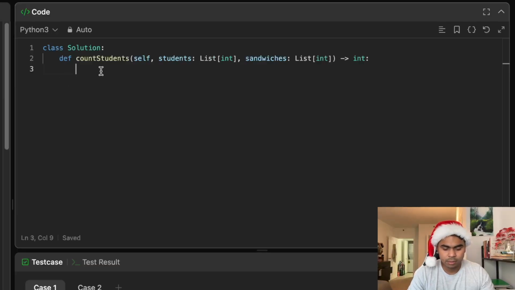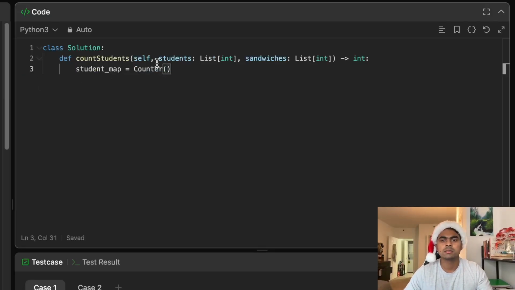So as I said, we're gonna have what I can call student map, and this time we can just simply use a counter because there are just 2 values. So I'll just put students. There are just either zeros or ones and their frequency. Okay.